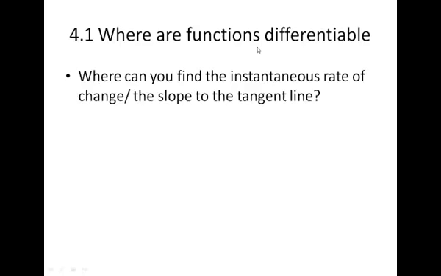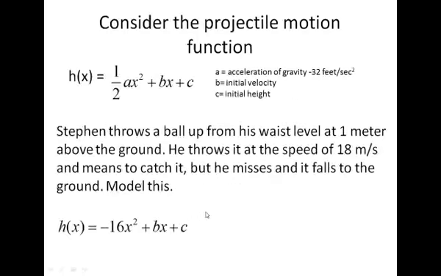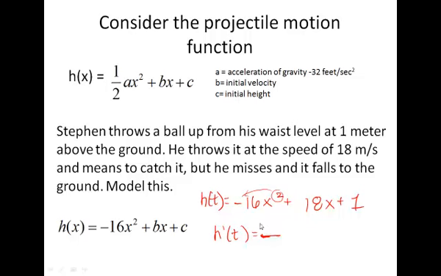The reason we have this is that after you establish this negative 16x squared plus 18x plus 1, and you have this function, if I were to ask what's the instantaneous velocity, what we would be able to do is find the instantaneous rate of change. You would know you have to differentiate it. So here's my notation for that. I'm going to go ahead and notate it on this side.